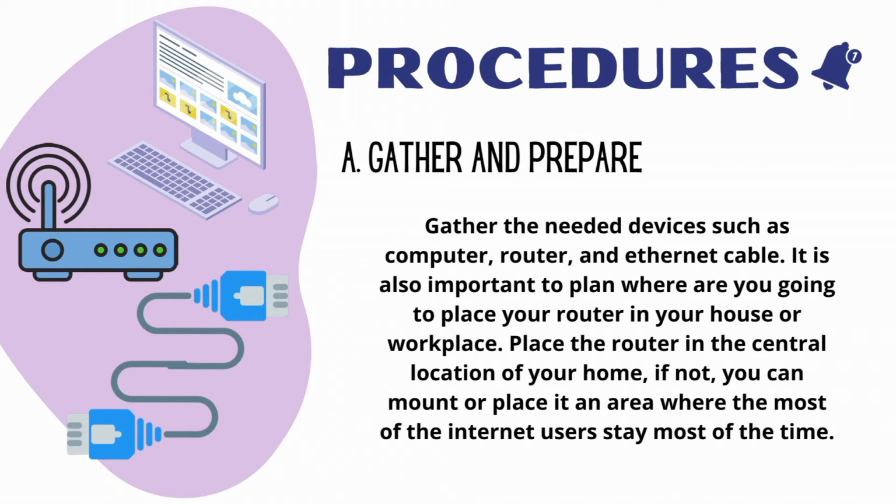Gather and prepare. Gather the needed devices such as computer, router, and Ethernet cable. It is also important to plan where you are going to place your router in your house or workplace. Place the router in the central location of your home. If not, you can mount or place it in an area where most of the internet users stay most of the time.